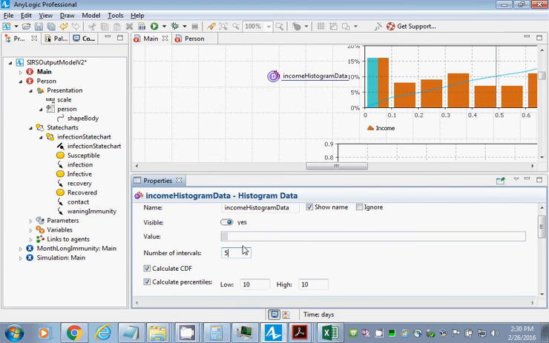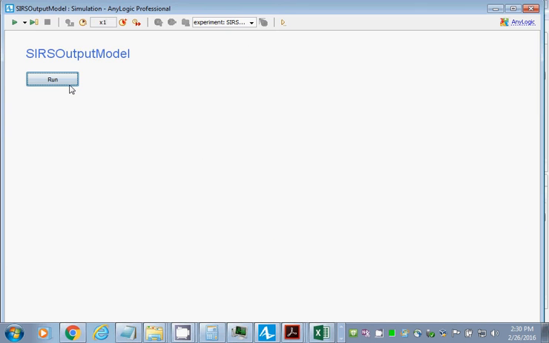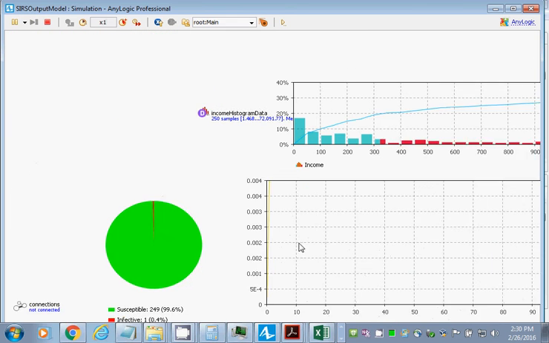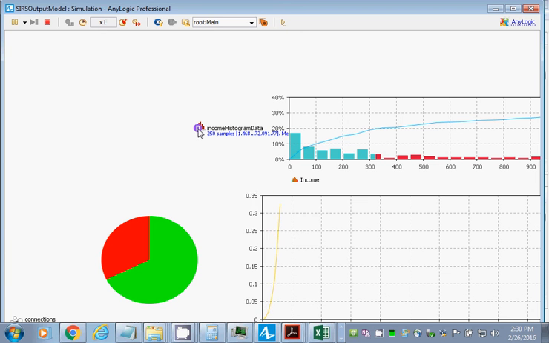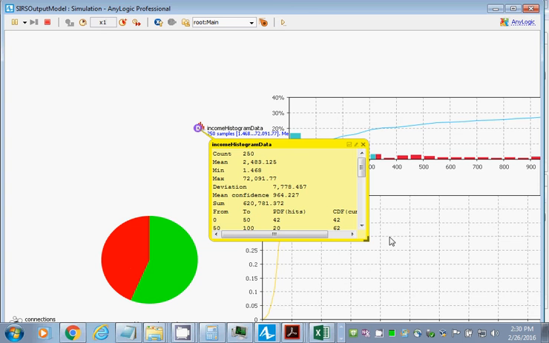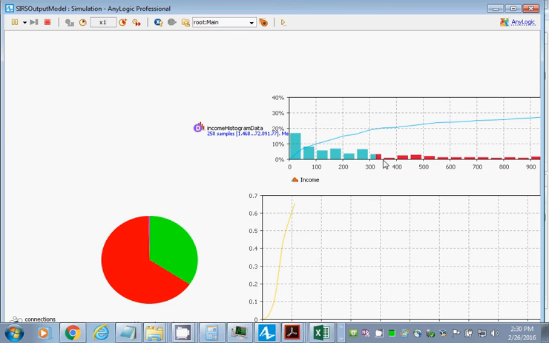Notice it does say calculate percentiles, and I'm wondering if I said low and high both 50%, I wonder if it would actually calculate the median for me. I'm not actually sure, so I'm gonna try that before I recommend it to you. Okay, here we go. I'm gonna go up and click here. Look at that, that's interesting. Do you see this? I think those are the upper and lower 50%. Very likely.